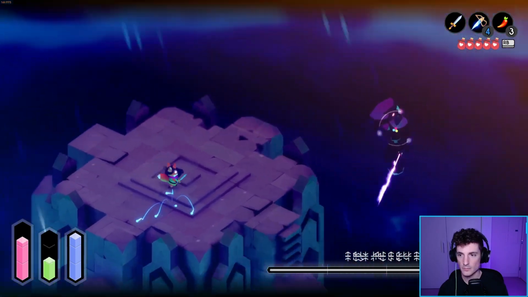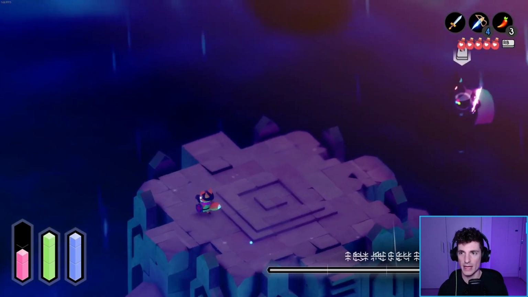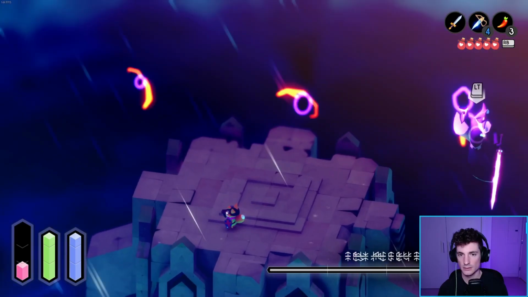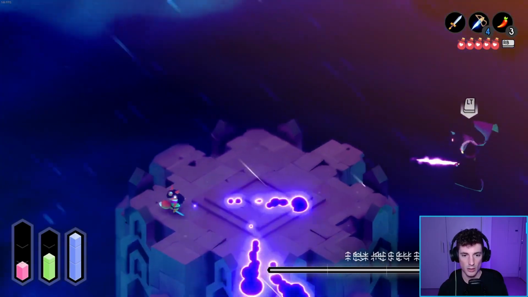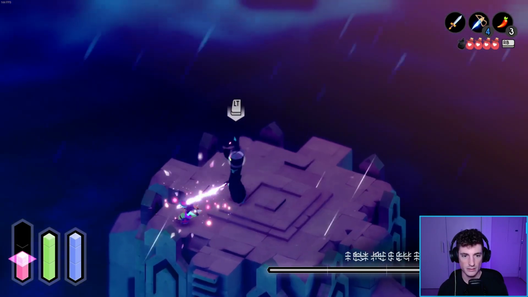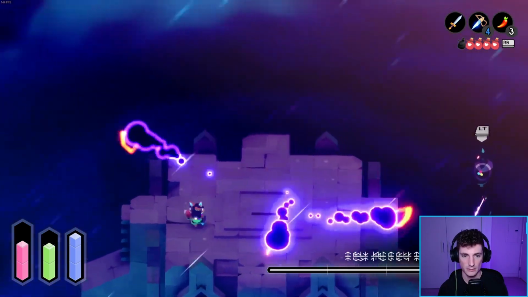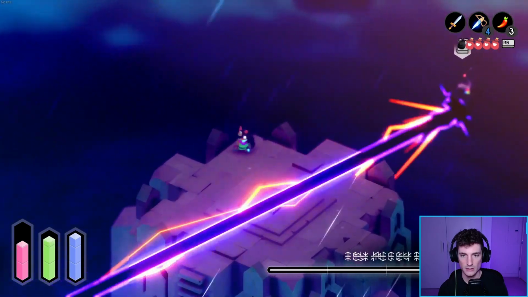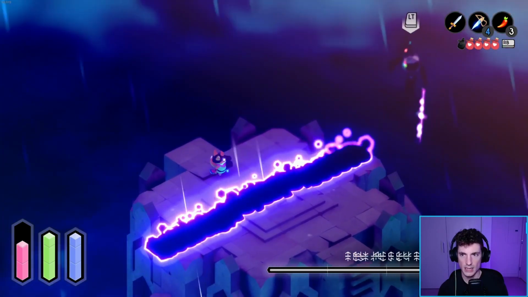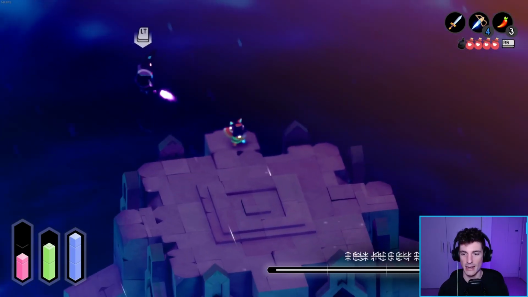Whoa, okay. All right. That hit me. Okay, I have to roll through that, it looks like. Do I have to roll through that too? I don't think I can block any of the stuff. Whoa, okay. You just kind of have to dodge everything. Let me just heal myself. Okay, I need range is what is very clear to me. Yeah, I dodged those okay. I dodged that. I need range though. I can't hit this guy this way. There we go. Okay, I got one hit.